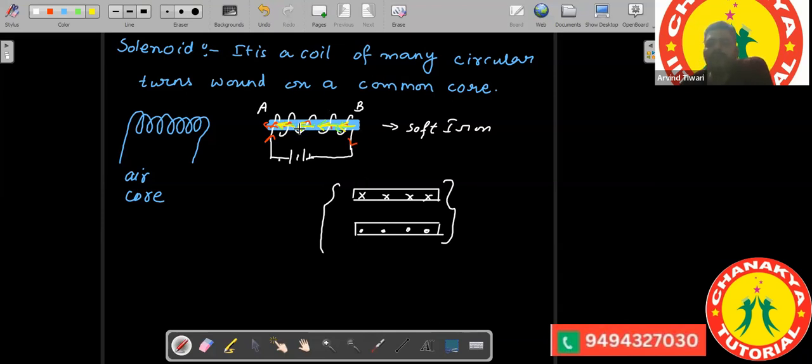So all the magnetic fields are along the same direction, hence they get added up, and therefore you will have an overall magnetic field looking something like this. You will see that there are some magnetic field lines which are entering over here and moving out. Here you have some magnetic field lines entering and moving out. So this will be the direction of the magnetic field lines.